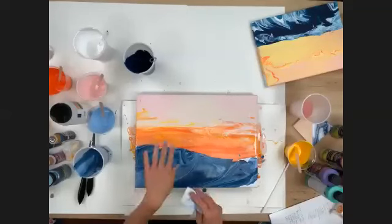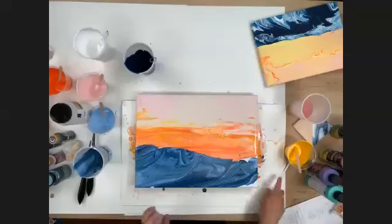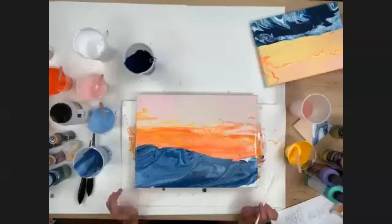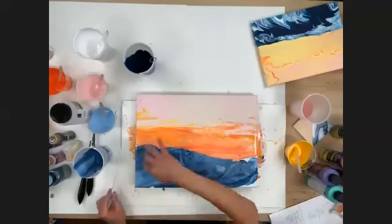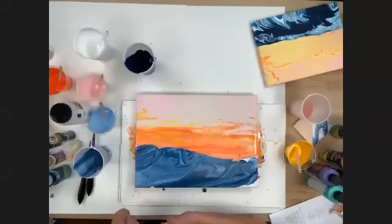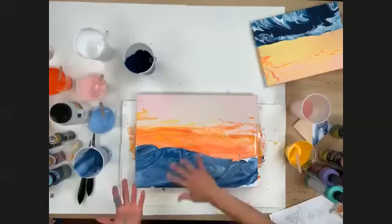Can you add glitter? You absolutely can, but because it's going to get mixed in it won't be shiny. I recommend adding glitter after you pour — sprinkle it on when the piece is wet and it will be shiny. Or once it's dry, you can take Mod Podge and add glitter on top. We also make Folk Art Glitter Acrylic paint — it's a really thick, incredibly glittery paint in a clear base. It's the most glittery glitter paint out there, and a great no-mess alternative to loose glitter.